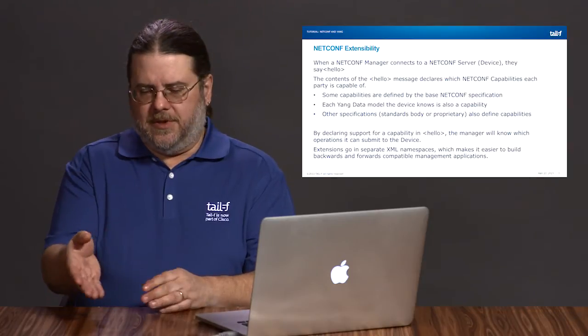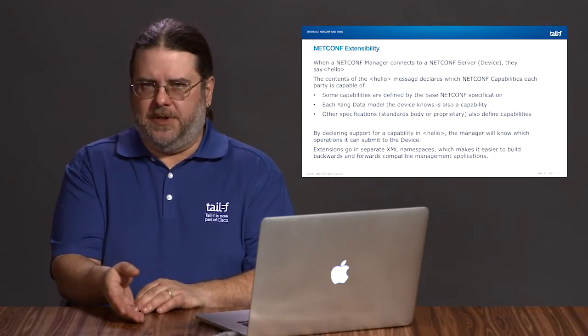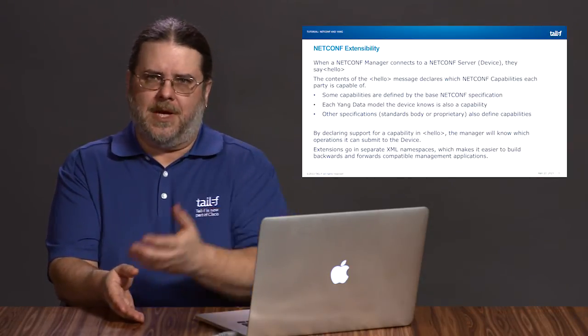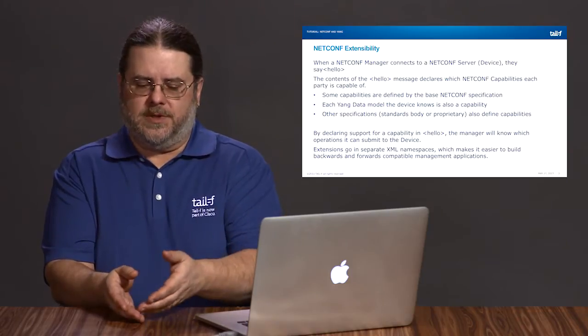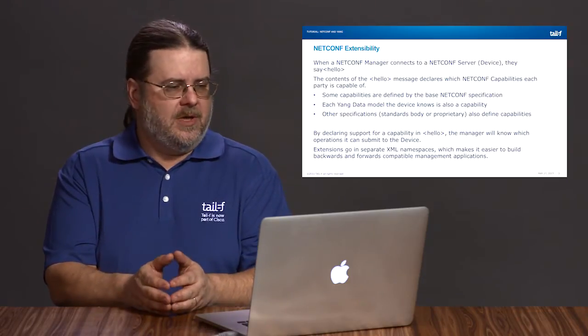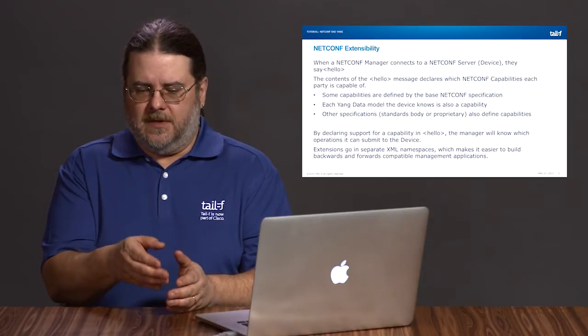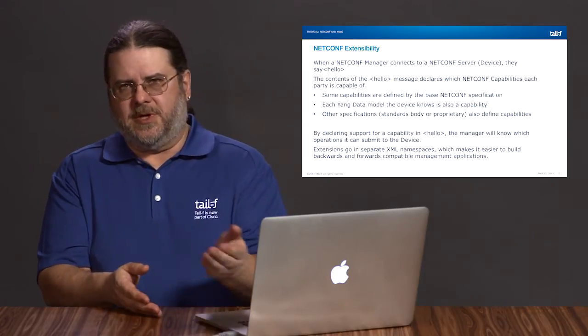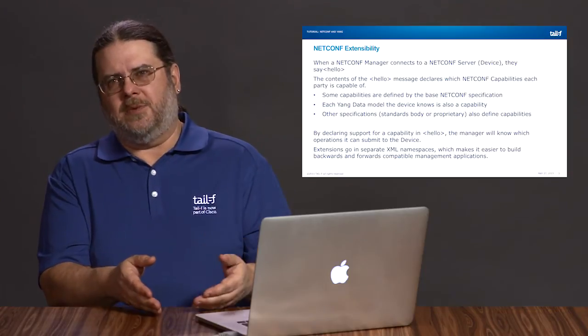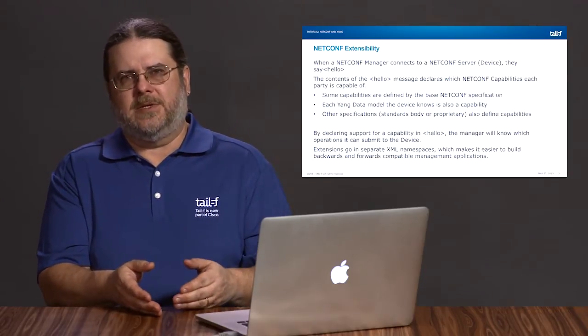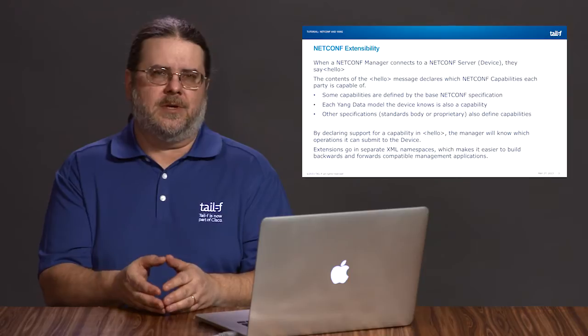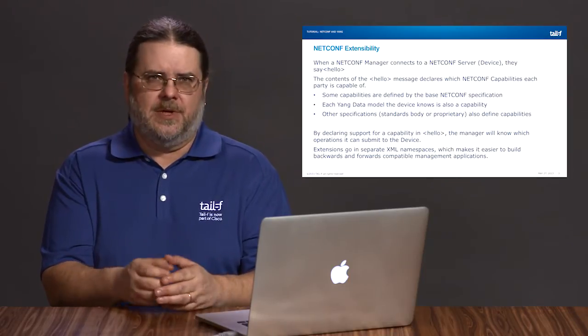In particular, it's the network device's capabilities that need to be known by the manager to know how it can speak to it. It also identifies, as I said, the data models. So the management station, when it connects to the NetConf device, automatically knows what data models and also revisions of those data models are present in the device. There's no guessing.